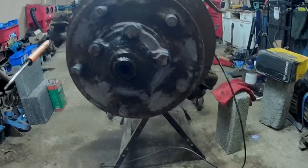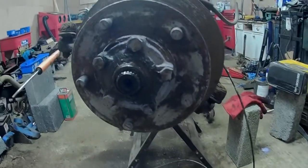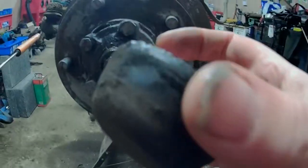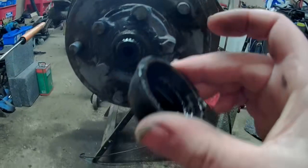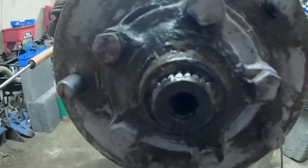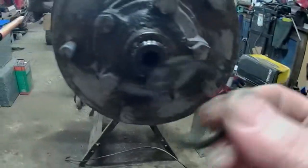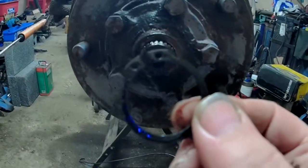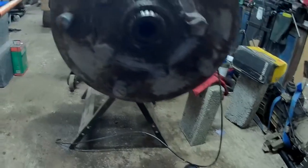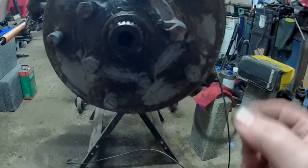Well, I just had a thought, in case anyone hasn't done these before, I might as well talk you through it while I'm doing it. First off, you take off the rubber cap over the top. Just get a little screwdriver under there and lever it off. And then on the end of here, you will find a nice big circlip. Take that off with a pair of circlip pliers. You will then find a little shim. Keep that.